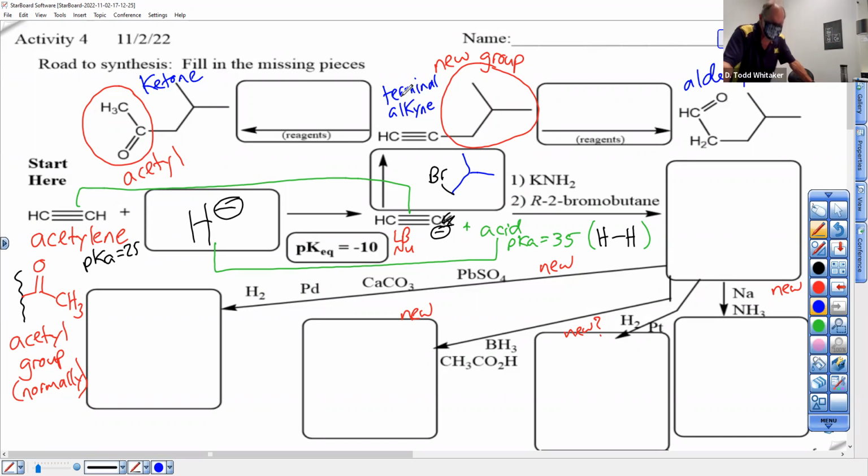So what you've learned is how to make a terminal alkyne into an aldehyde if you learn what chemicals go in this box. So I would start pieces of paper, review pieces of paper. Every functional group is a story. So when we study aldehydes by themselves, you need to know reactions that made them and reactions that they undergo. Always looking ahead. Let's get a page going for aldehyde.